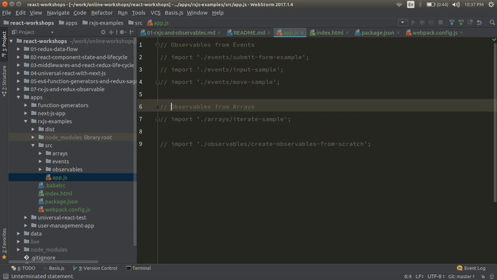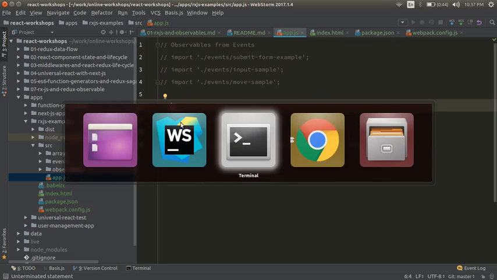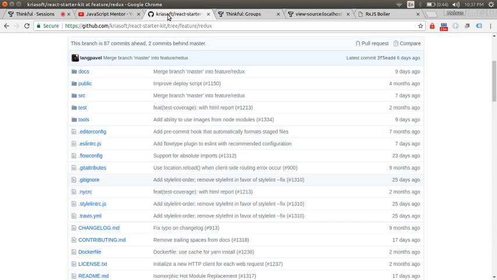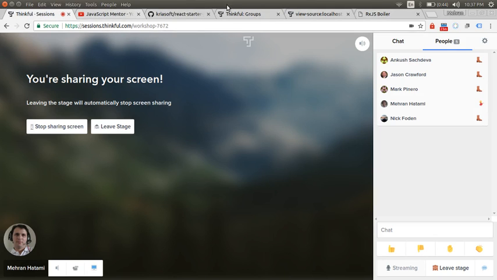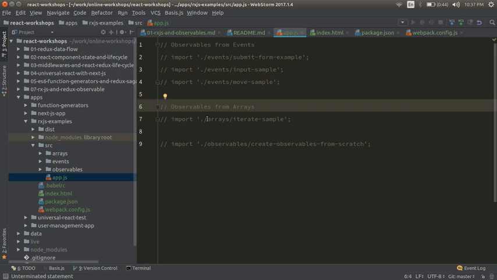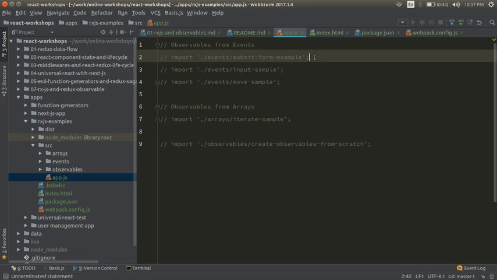Observables are some kind of objects that allow us to observe a specific type of event. Everything in JavaScript, as you might know, revolves around events. So how about we start with observables for events? Let's create our first example for observables.